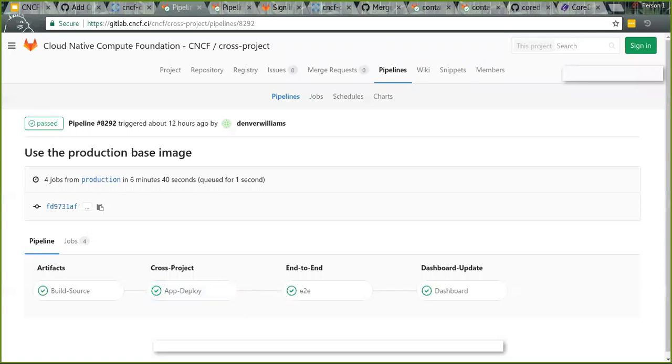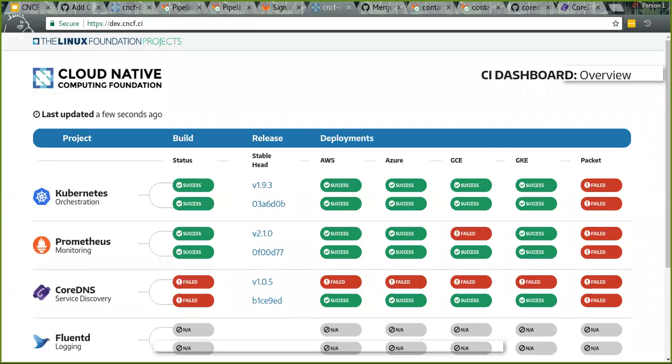So this is in the cross project. And then that gives us, like right here, we have a deployment to AWS, and we deploy the actual container that has CoreDNS, and that's then running on top of Kubernetes. Okay. I realize that CoreDNS could be a plugin for Kubernetes for its DNS. It can also be run independently just as a DNS server. Yes. We're not testing all of those in one go right now.